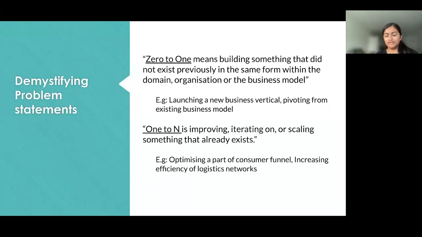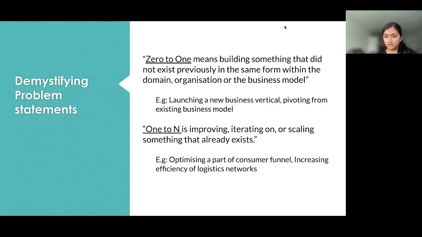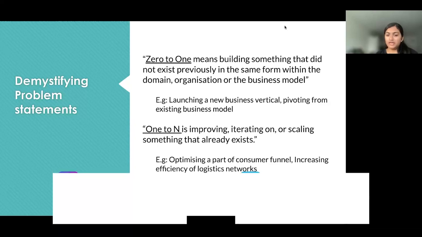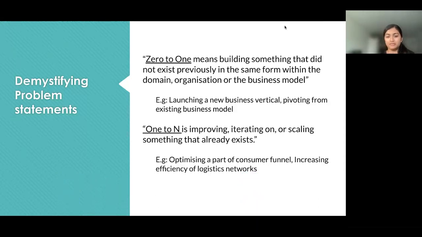Starting with: what are the different types of problem statements? 0 to 1 and 1 to N problem statements generally differ based on the nature of the problem itself. 0 to 1 means building something that did not exist previously in the same form, domain, or organization or business model — say, starting a new business from scratch, or an organization looking to pivot to a new business model, like Deliveroo starting groceries, moving to a different market or scale.